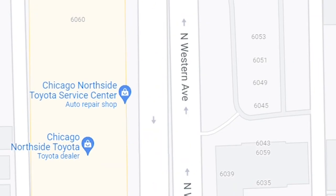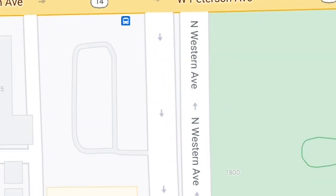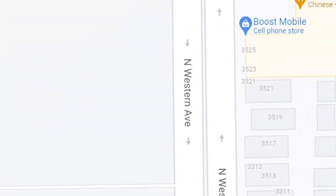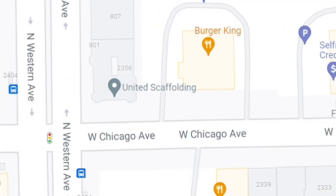I'll just give you an example that's local to me. Western Avenue, right here in Chicago, runs from the north of the city to the south at a total length of just over 27 miles. So, when it comes to extreme cases of long streets, America certainly wins. And the following might be a good reason for that.